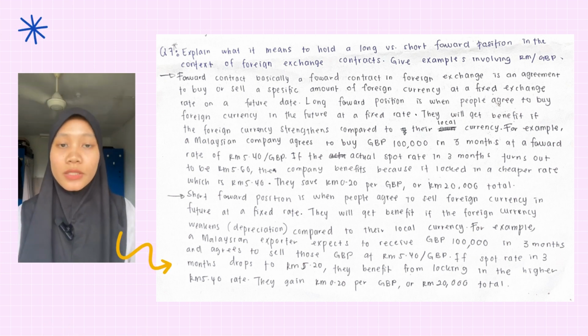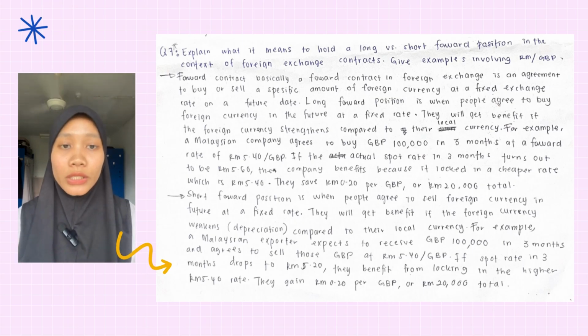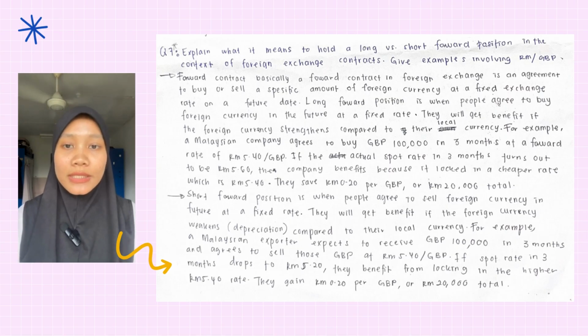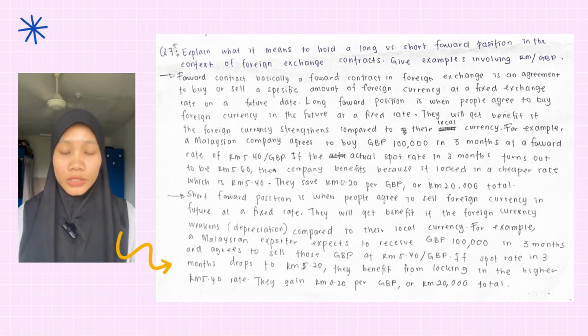Question 7. Explain what it means to hold a long versus short forward position in the context of foreign exchange contracts. Give an example involving RM per GBP. First, we need to know that a forward contract in foreign exchange is an agreement to buy or sell a specific amount of foreign currency at a fixed exchange rate on a future date.